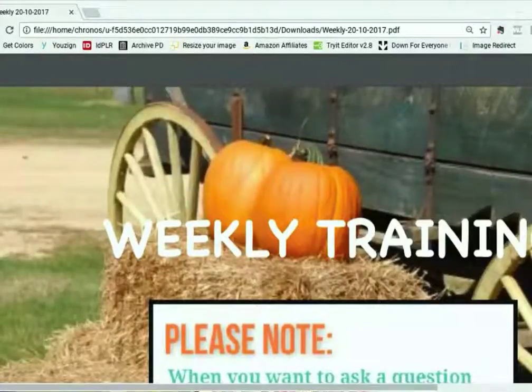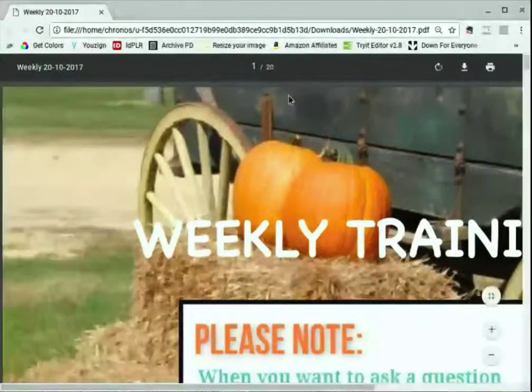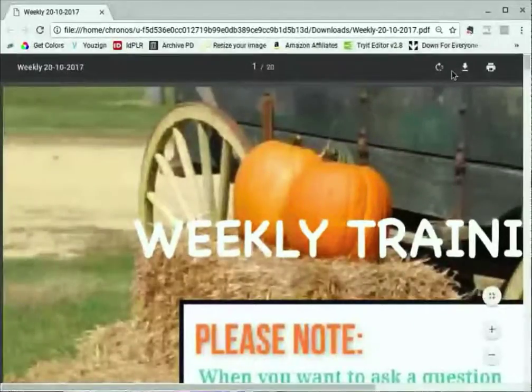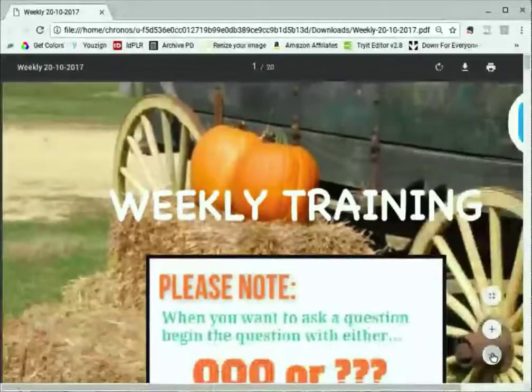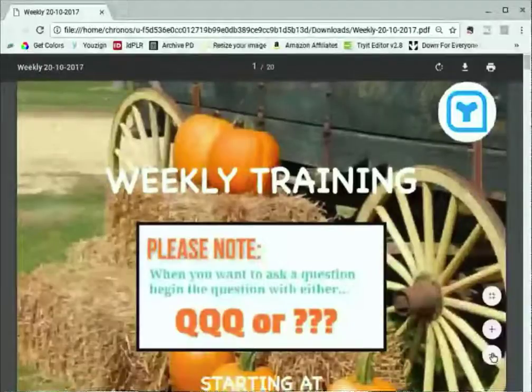Let me ask y'all, can you see the trading screen? Okay, it looks like it's kind of in a funky manner here. Let me see if I can get this positioned so that you can see the pumpkins and that's all you can see. I had to move it to a PDF file, so it's a little bit awkward. There we go.